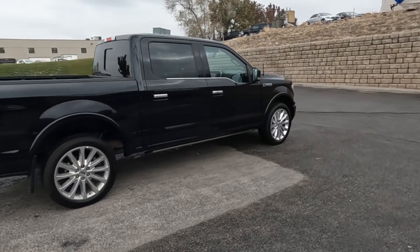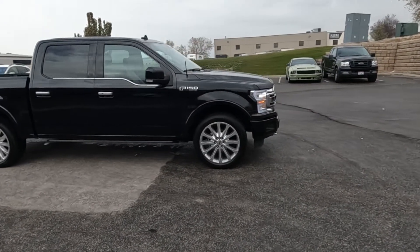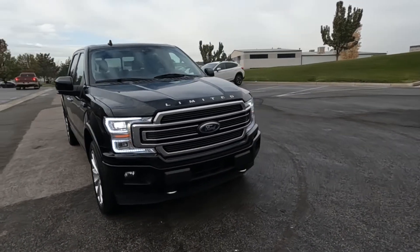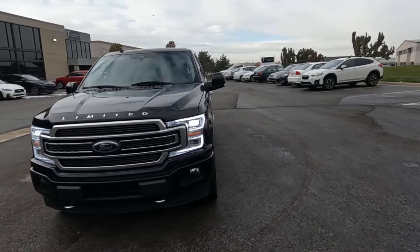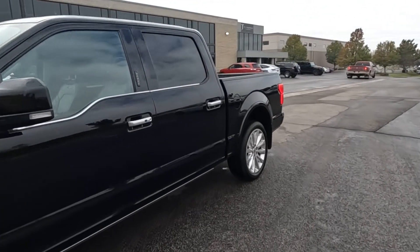This one will also have a Blue Star inspection sticker. That's a third-party inspection company that will put it up in the air, take photos of the undercarriage and such that I don't have access to, and come up with an objective opinion as to the condition of the vehicle. I'll go ahead and take a tour of the interior.